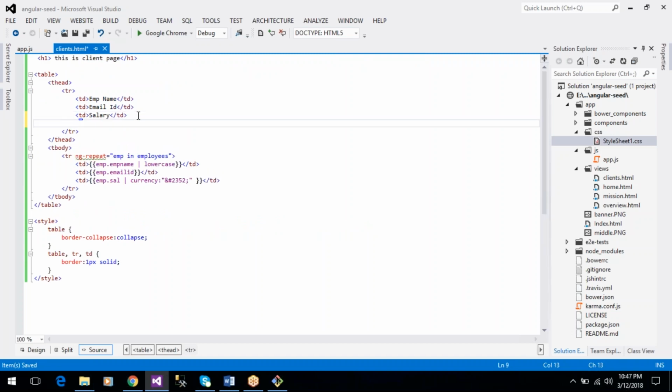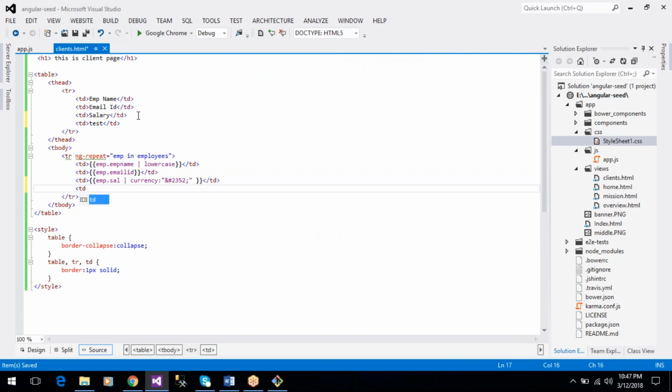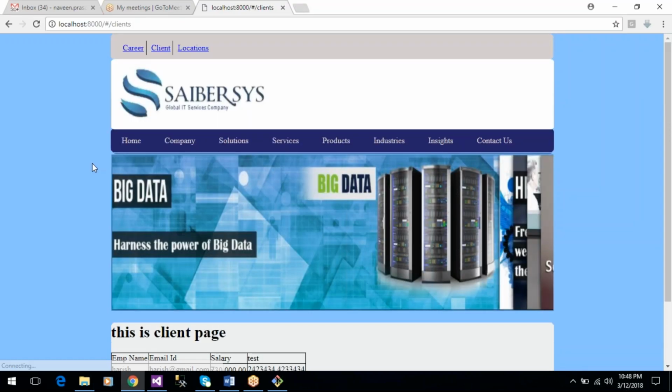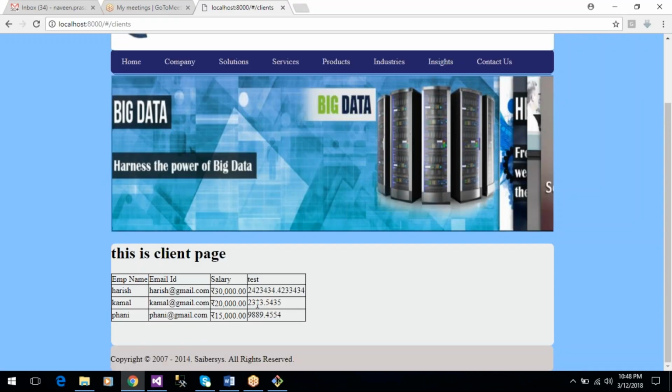So test column, test. So by default the numbers are displaying as they are without using filter.